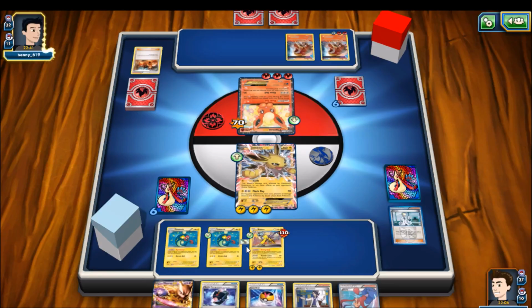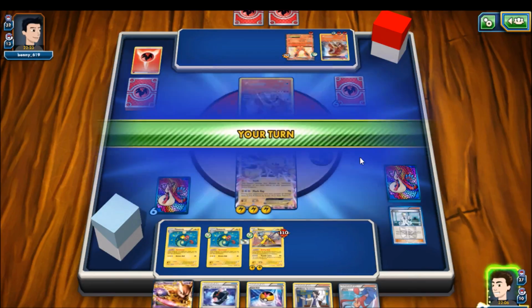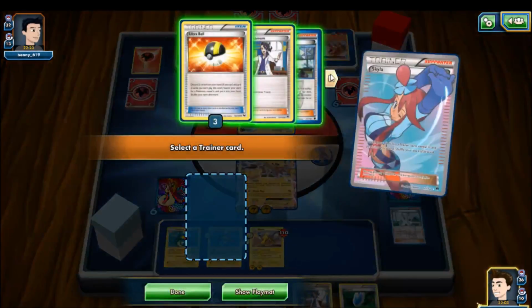I mean, you can go ahead and clean off the bench. You still need to find a way to get by Jolteon. I've actually seen someone run the Charizard-EX in this deck and run the Mega Charizard for the sole purpose of dealing with Jolteon. It is pretty interesting, I have to say, but I don't know. So we're just going to Skyla here, I think. Go grab a Muscle Band.